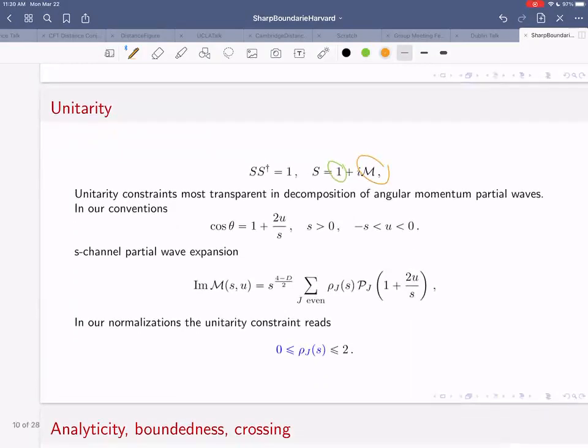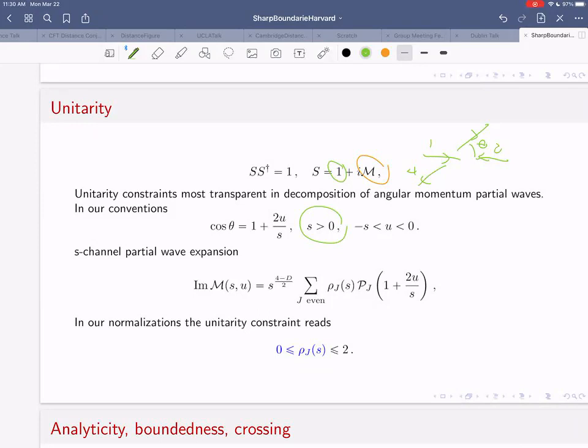Of course, just a little bit of trivial kinematics. We are scattering particles 1 and 2 going to 3 and 4. There's a scattering angle theta, and in our conventions the cosine of theta is written in this fashion using the Mandelstam invariants U and S, and remember we're scattering massless particles. By the way, the fact that the scalar is massless is for simplicity. You could of course add a small mass compared to the UV cutoff, and the analysis will go through almost identically, just with a little bit more complicated formulas.